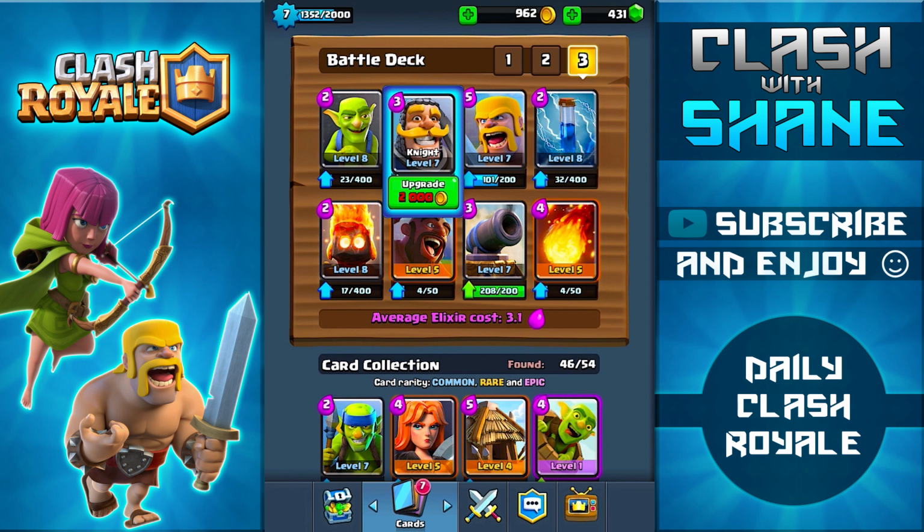Now, one thing I do want to say about this deck is it doesn't have the greatest air defense in it, and that's because right now I'm not facing a ton of people that are using air troops like the Balloon or the Baby Dragon. But if you are facing a ton of people right now using those cards, you might want to throw in a Musketeer to help improve your air defense.